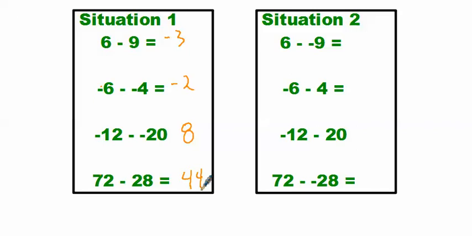Well, when the signs were the same and we were subtracting, how I thought about this was 9 minus 6, which is 3, and then I had to look at which number was farther from 0. Now, you may recall this is very similar to the algorithm for addition. Well, the 9 has the negative sign in front of it, and it was farther from 0, so therefore my answer was negative.